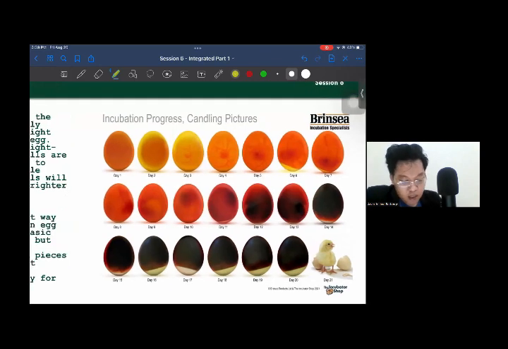So, from day 1, syempre day 1, wala pa masyado yan. Tapos makikita mo na sa day 4 na may mga veins na. Ayan. Day 3, day 4, meron na hanggang tumutubo na lahat. Ayan. Hanggang nagda-dark. So, the darker the egg is, mas malapit na siya mag-hatch tsaka mag-develop.